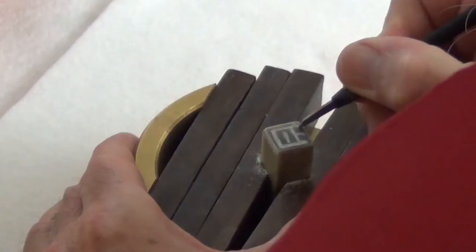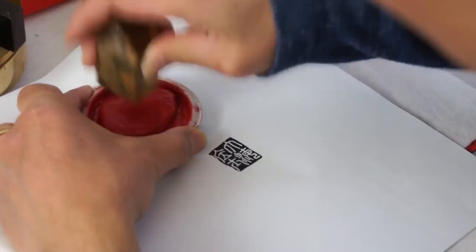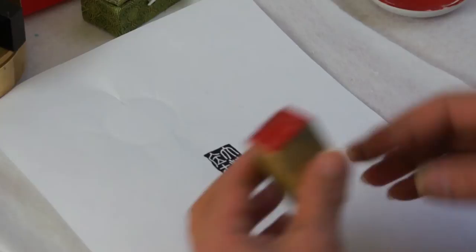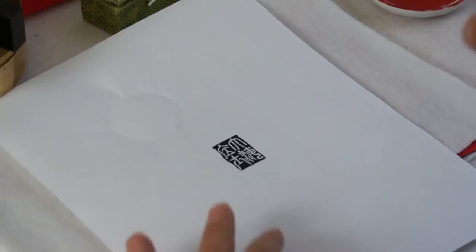Okay, we are going to make an initial imprint. We call this the first impression or first imprint. You can just tap a little bit. In the winter, this tends to be darkened, and in summer I use this pad. We can blow some hot moisture to reduce the grains. Okay, now I can do this.